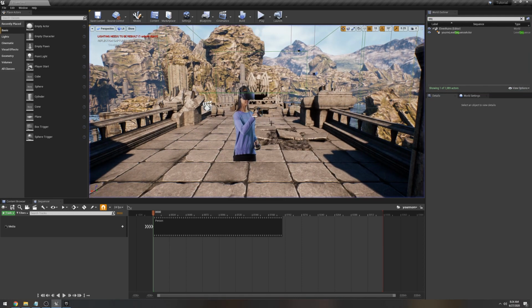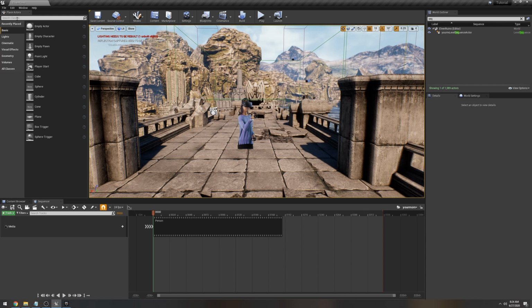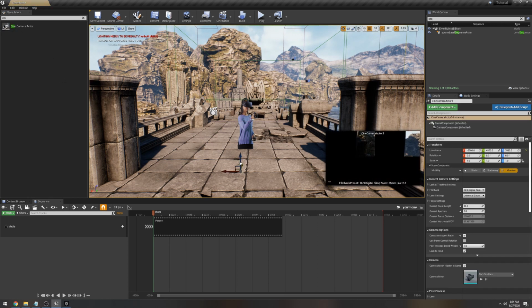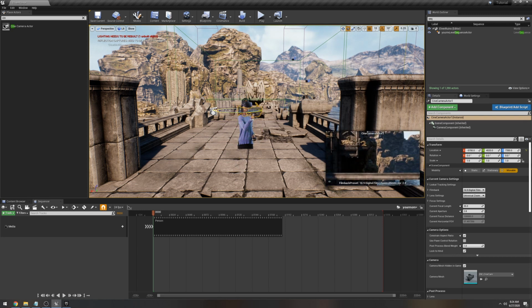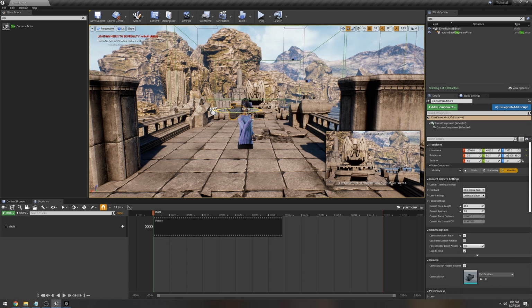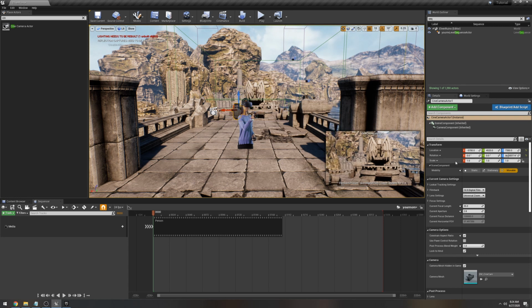So press escape, and then what we're gonna do is create a camera. Now I'm gonna be doing a lot more tutorials on this because I really want to start getting into creating CGI films. That's really the end game here. We're gonna drag and drop it into your world. We're gonna move it up, rotate it, press E. Oh my god, where'd she go? She's too close. We need to back up. There you go.